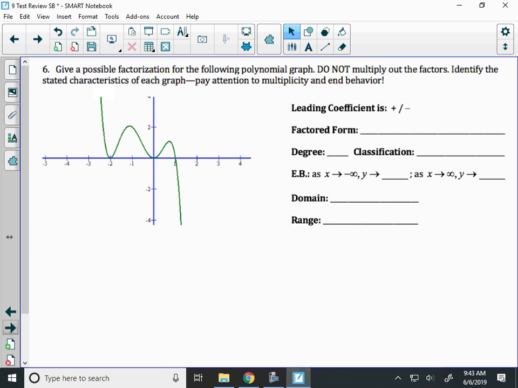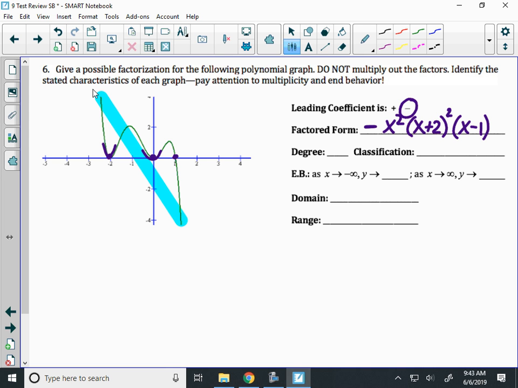All right. The next one here. I'll do number 6. The leading coefficient here. Well, in order to find the leading coefficient when the arrows are in opposite directions, you connect the ends. That line has a negative trend, so we have a negative leading coefficient, which means when I write my factored form, I'm going to have a negative in front. Now, my factors here. A root at negative 2 means I have a factor of x plus 2. Now, it bounces off the axis here, so it's going to have a multiplicity of 2. The next root is at 0, so I have an x. And it also bounces off the axis, so it also has a multiplicity of 2. And the last root's at 1, so my factor is x minus 1. You cut right through with a multiplicity of 1 there.